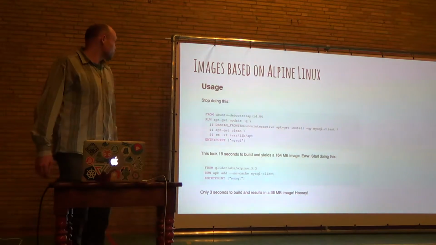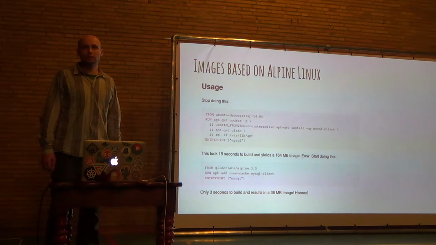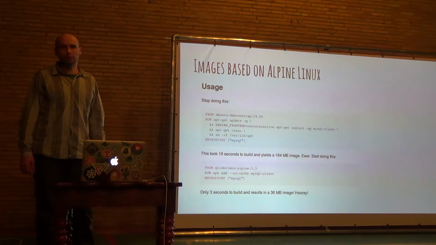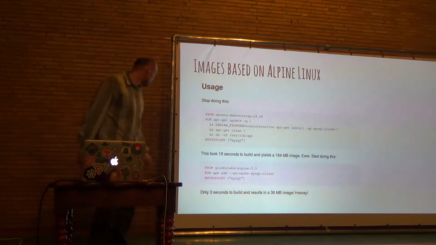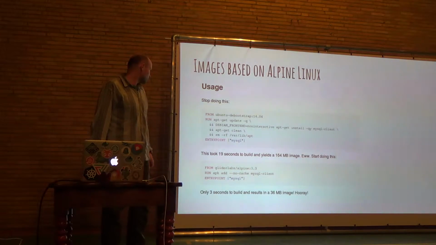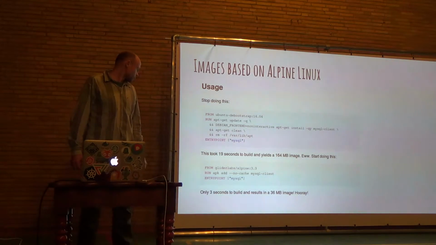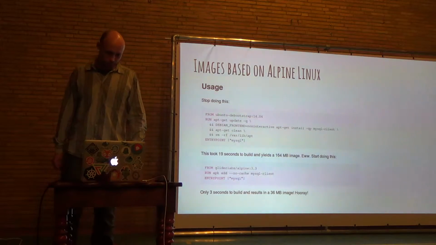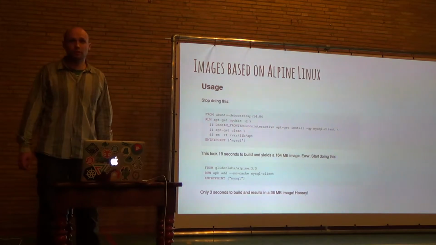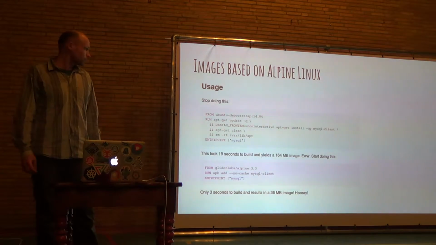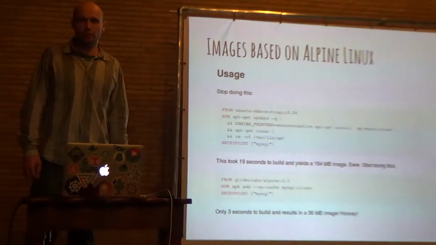So the second one is images based on Alpine Linux. Alpine Linux is a minimalistic Linux based on the musl C runtime library instead of glibc. And this is from GitHub, but they actually declare that, for example, for the MySQL client, they reduced the size of the image a lot. So I will show for other Docker images how large the size reduction is.